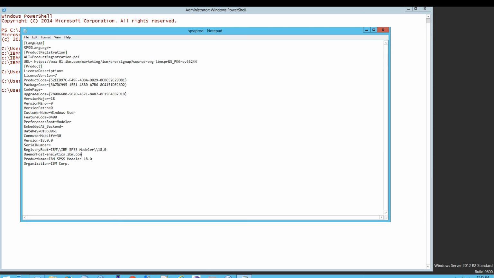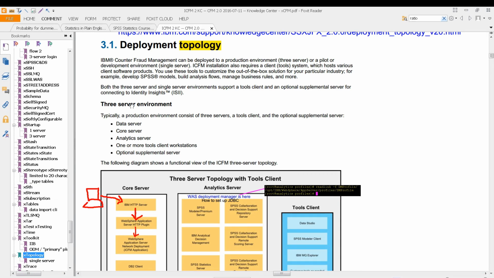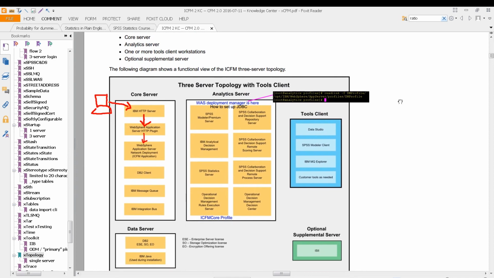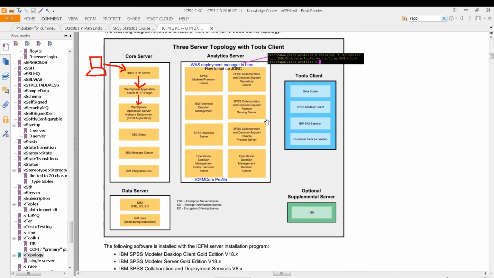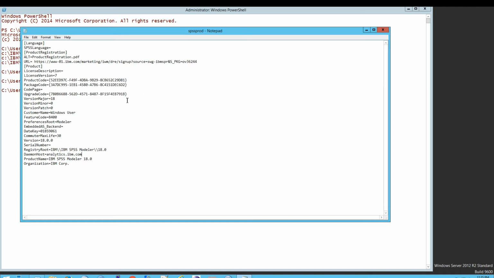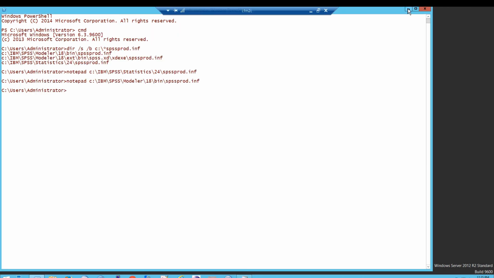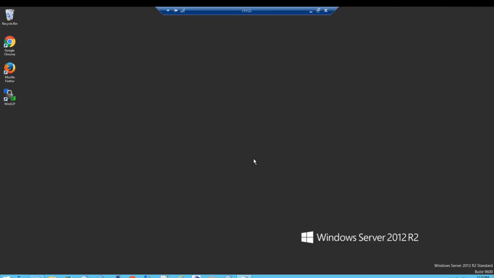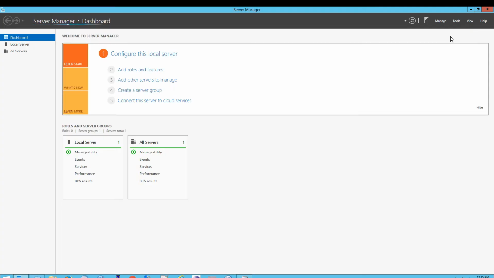And notice the reason this works the way it does is because if you look at the ICFM topology, and this would of course be different if you're not using ICFM, we see the SPSS Modeler Premium Server, and that's in fact the name of the server in our environment, analytics.ibm.com. So now if you close this file and minimize all this, you should be able to open it up. So I'm going to try that.